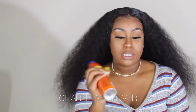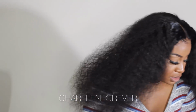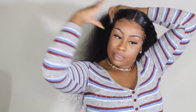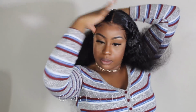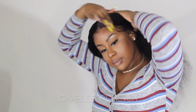And this is my mousse, and I'm gonna be taking this and putting it in the top part of my hair and basically throughout my hair. So I like to put it here and here. As you can see, it kind of slicks it down. And then I'm going to go a little crazy over here. But yeah, I should do a slick ponytail at this point.